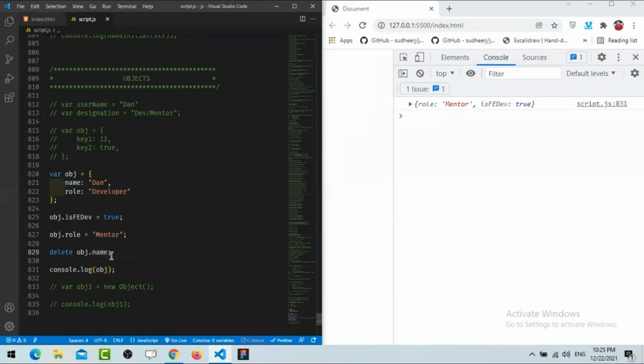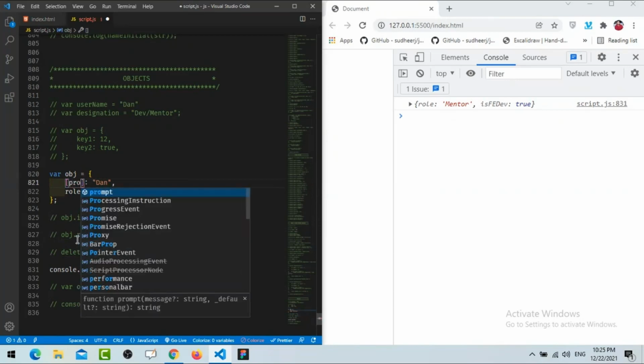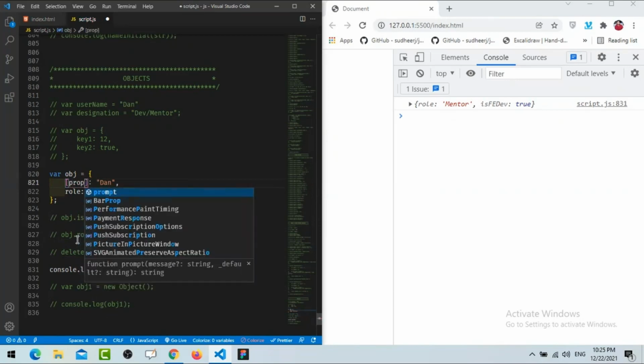I'm going to comment this one, and this one also. Here we have name. So instead of name, I'm going to write here a kind of array bracket, where in the place of key I will write propName, meaning property name.